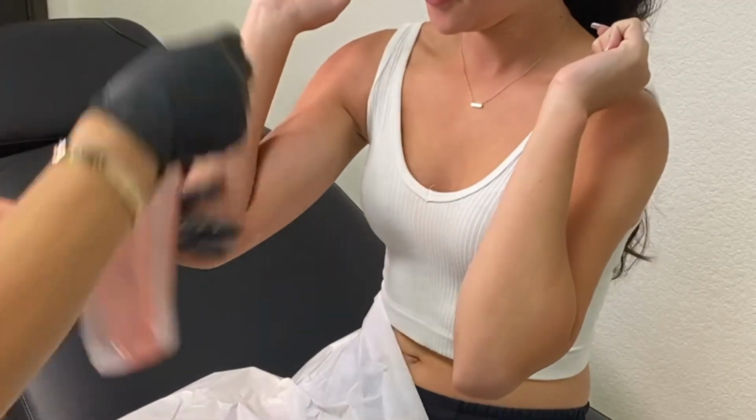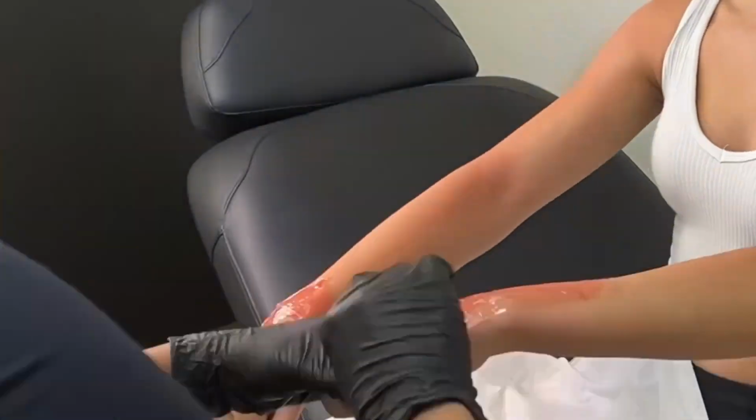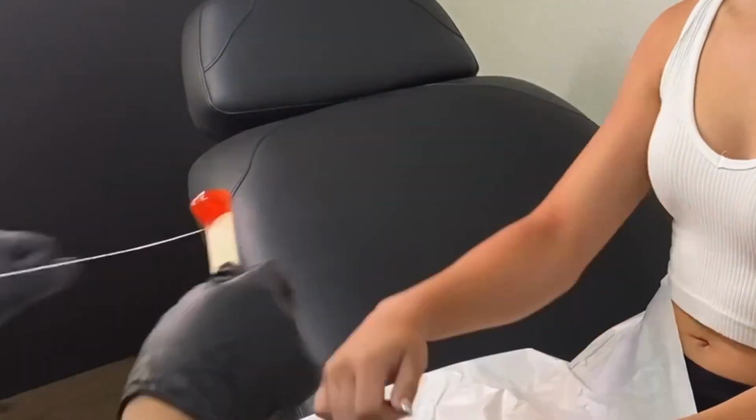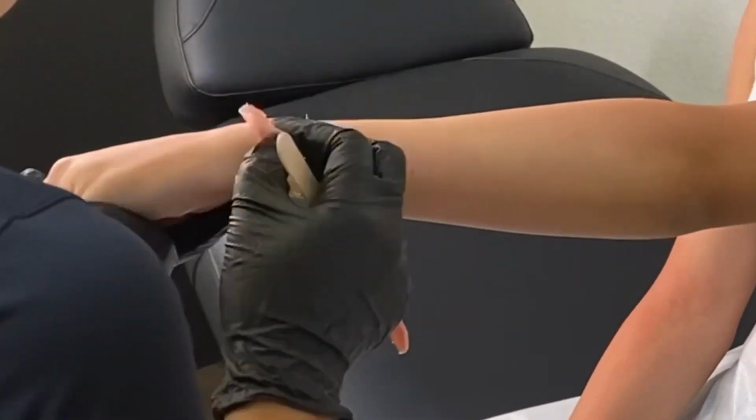If application is done poorly, such as not applying enough pressure to have the wax make full contact to the skin, or we're not applying it in the proper direction, it is more likely that the hair will simply be pulled and break off, which will leave hair behind. It can also be more painful for the client.